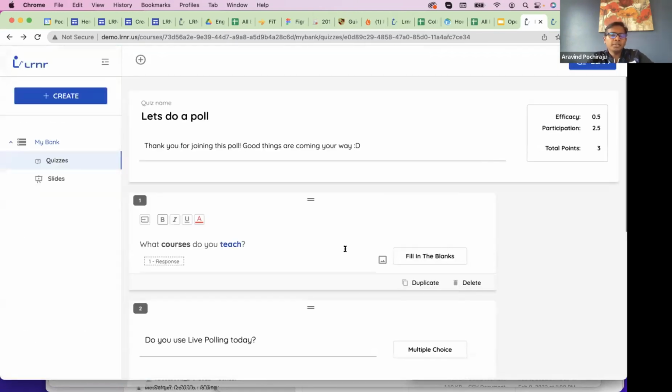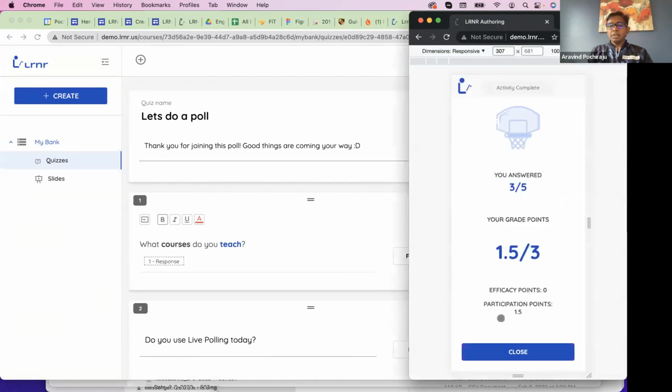So what happens now is, there's two ways, right? One, you can exit the poll and come back. Let's say the poll is not complete and it's a two session lecture and you just want to continue the same poll, you can do so. You don't have to finish and submit, but you will definitely see some grade points here. This is purely for participation.